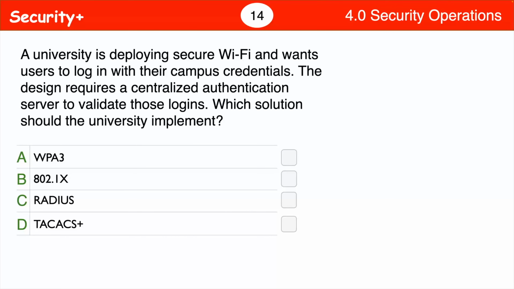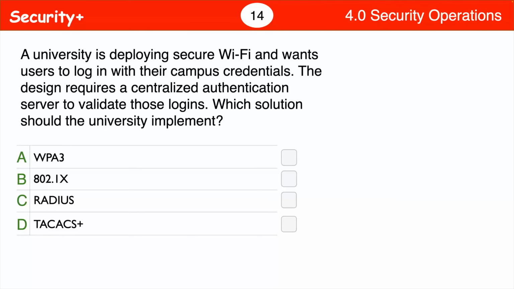Okay, so if you don't know what any of these are, you're in a struggle unless you're getting lucky and have a 25% chance of getting this one right. These are all real words and they're all within the 701 exam objectives. So you might get a question like this. You've got to study up on the exams. All right, so the key phrase for this one is centralized authentication server. So this points to a backend that specifically processes and verifies credentials, and that's very important to get this question right. So let's go ahead and do the process of elimination here.